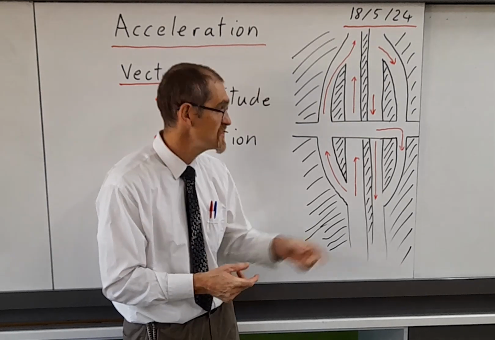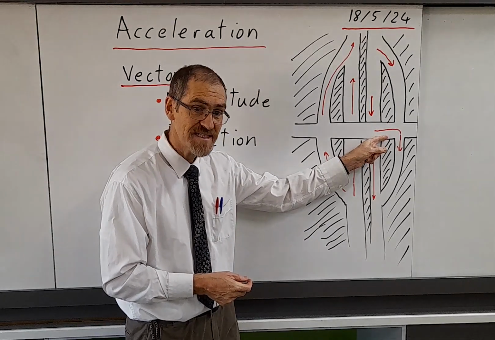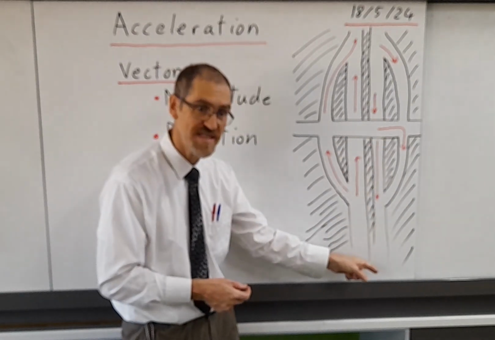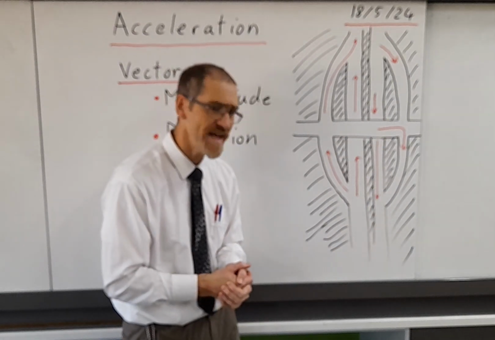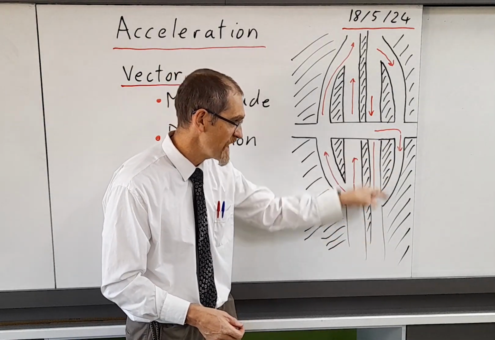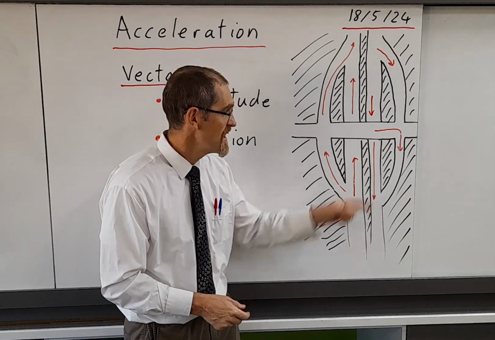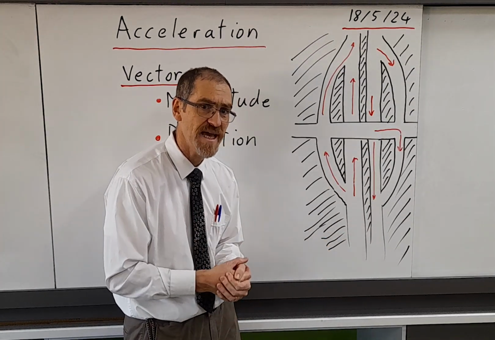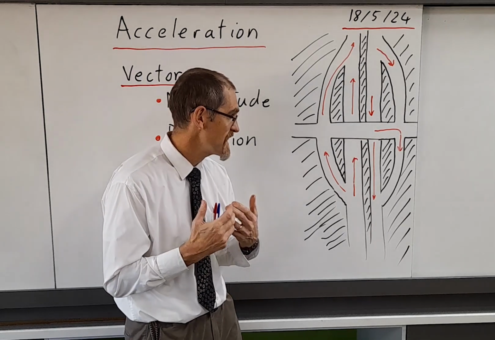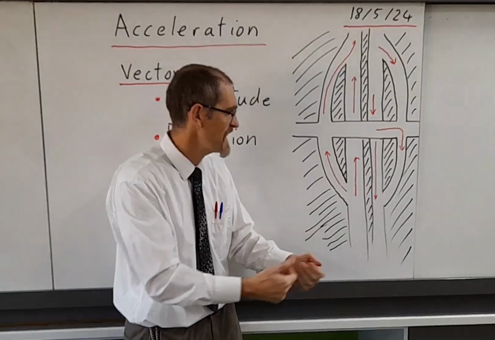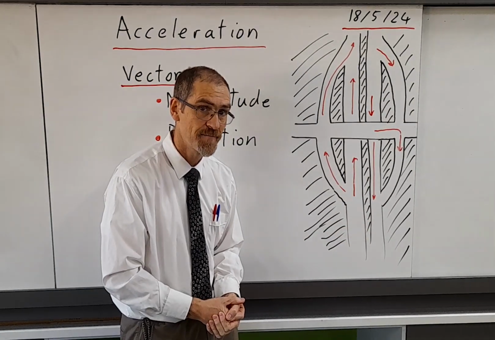It has a magnitude to start with. It has a magnitude to finish with. It has a direction all the way through, which is down. Your acceleration has a magnitude and a direction. The direction of your acceleration is down. The direction of your velocity is down. And so because they're both in the same direction, we're going to see that very normal experience of the car getting faster and faster and faster as you approach the on-ramp.